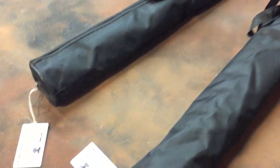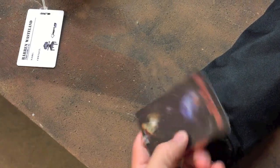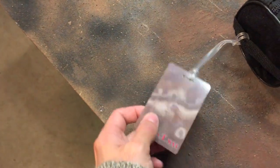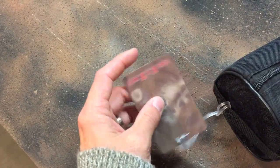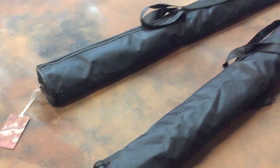Today we are unboxing two different fat mats done by Frontline Gaming and Table War. So make sure you check them out in the links below. I'm very excited about this. Let's begin.